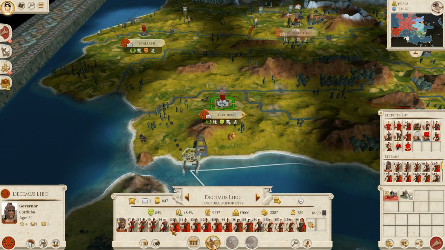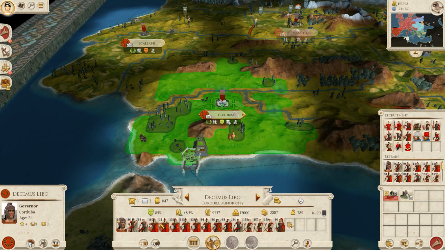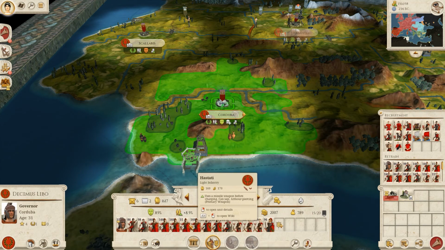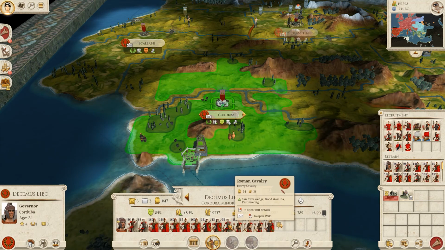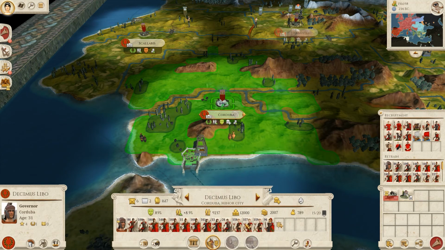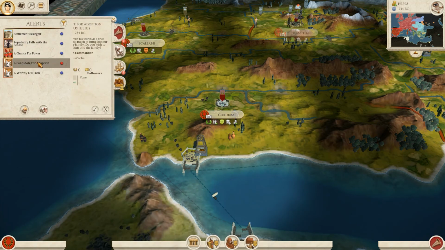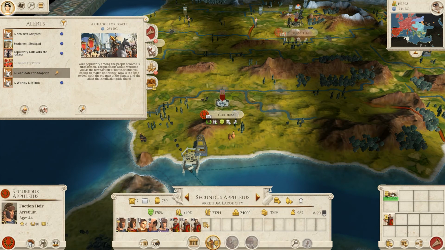See what the damage is. So these are all equites. Should probably just merge them. Same with all the Hastati, there's no point messing around with these numbers anymore, just make sure everybody's all good. Oh, now we got it. And we also have our chance for power. I'm not going to be taking that just yet.